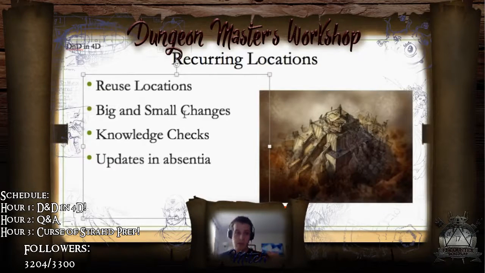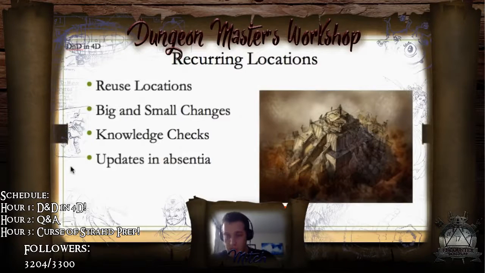So affect the world, or affect the location, like make the location recur to the players without them having to go there. So just bring them a courier, bring them a guy with a letter who tells them that something has changed, so that they feel that that location has been affected by time, not affected by them, if that makes sense. So that's some tips on rocking recurring locations. Again, not exhaustive, but cool ways that you could think about how do I change a setting and use the setting to show that time happens without the party necessarily influencing it.